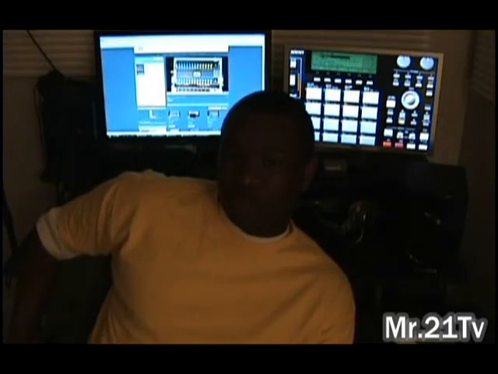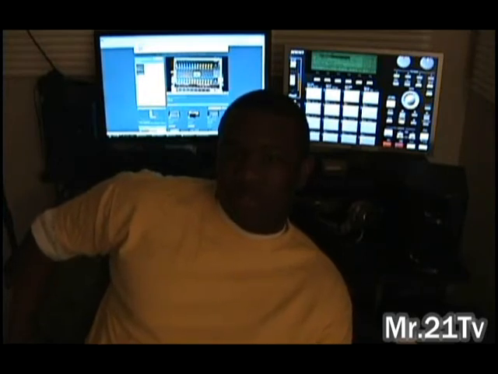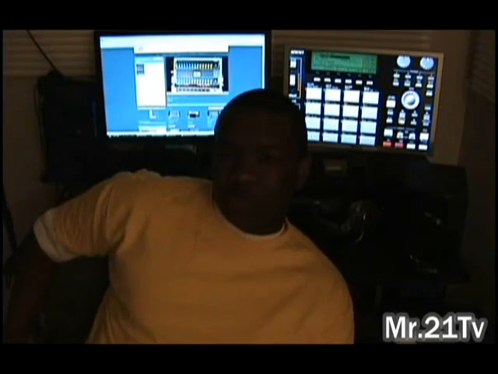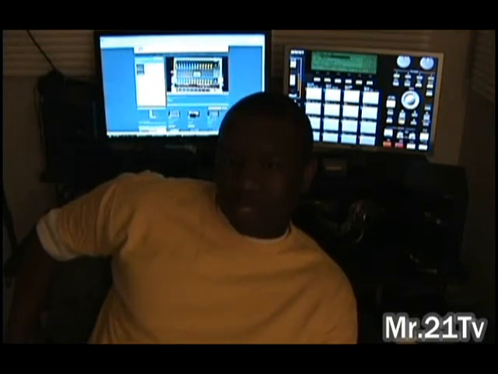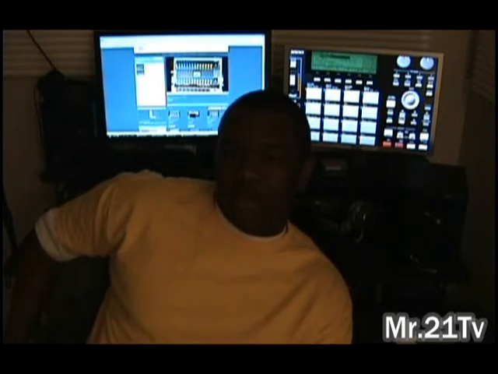I've never seen it used, but I know a lot of people who use Mac love to use Logic, and people also use Reason on Macs. So it's a universal thing. I try to stay real universal, so that if I go to a studio where a cat is using Reason on a Mac, I can still use it, because a Reason file can work on a Mac or a PC.